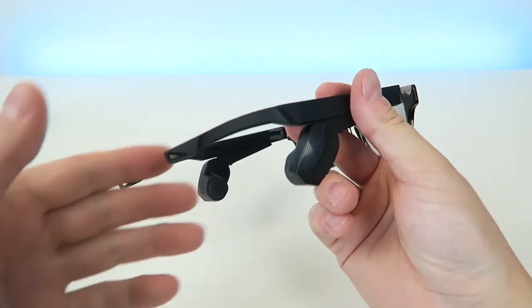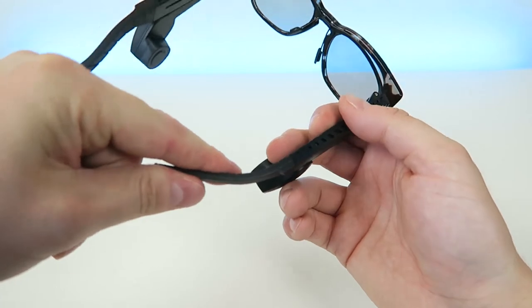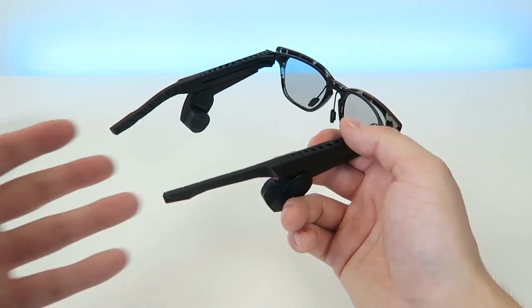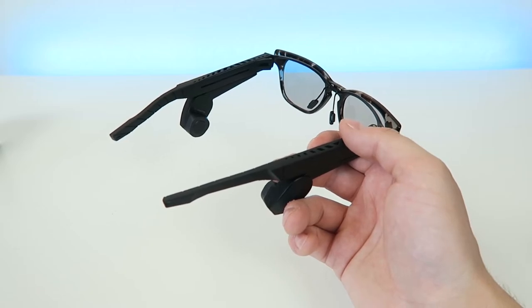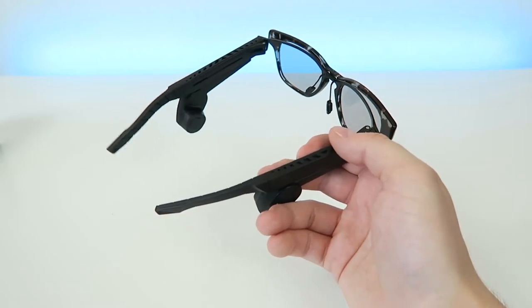You can slide these up and down since everyone has a different sized head, so the glasses accommodate for that — you can slide them to wherever they're most comfortable. Another cool thing is that you can wrap these around your head to keep them very secure. On the ends, these both actually curve in, so you can bend them in whatever way you want so they'll be really secure. For me personally, this is great because whenever I run my headphones seem to fall out of my ears, but by securing these glasses to my head I won't have to worry about them falling off.